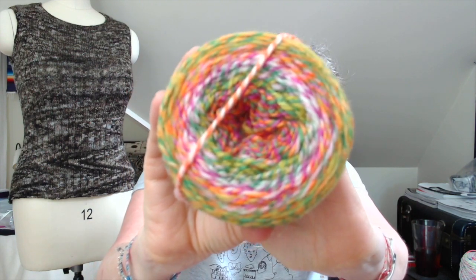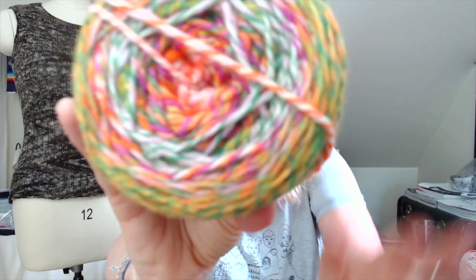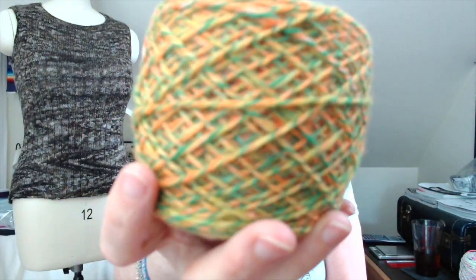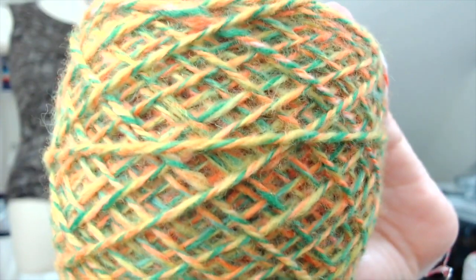And here's what I got — I would say this was a success. I think I successfully got that Spin Cycle effect. There's a really pretty creamsicle, orangey-white section on one side. The issue I had anticipated — and still have — is this peas-and-carrots moment where the swampy green, kelly green, and orange all land together. I don't love that. But the rest of the color combinations I think are pretty nice and usable. I actually ran out of the purpley pink.